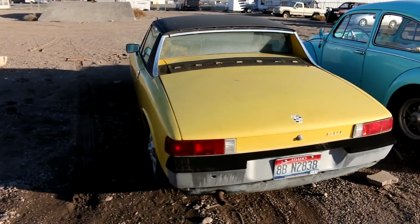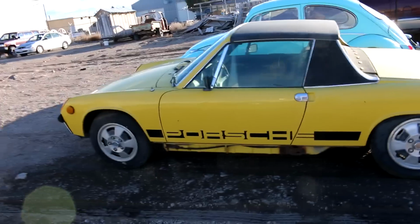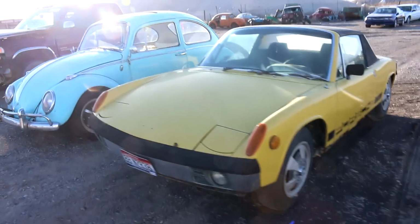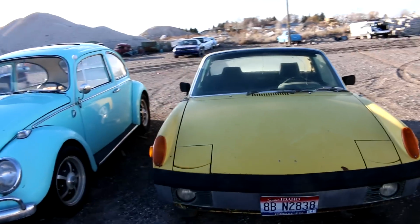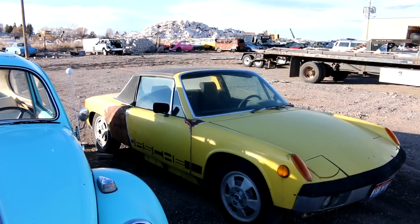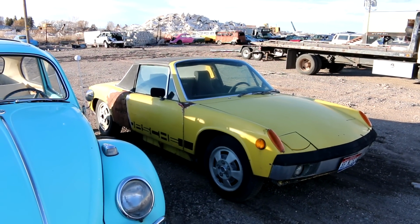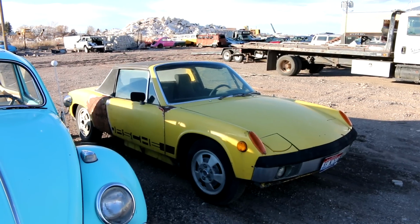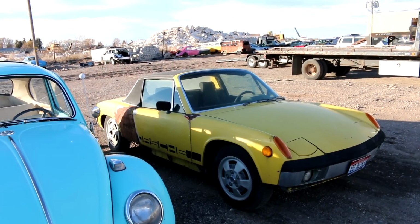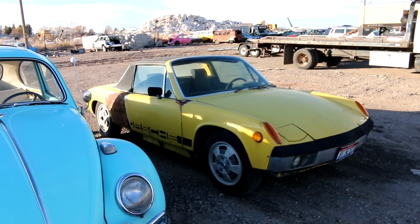So if you see an old car sitting somewhere and you're even possibly thinking about picking it up, my advice is to just drop a note, and maybe even a couple of notes over time, every month or every couple months. Stop in, drop them a note, let them know you're interested. You never know when you're going to get that phone call when somebody decides they're ready to let something go. And when they make that decision, the first thing they're going to do is give you a call.